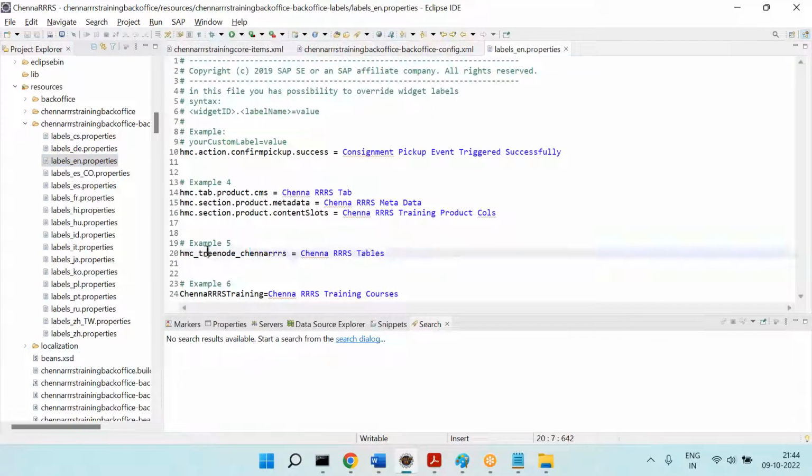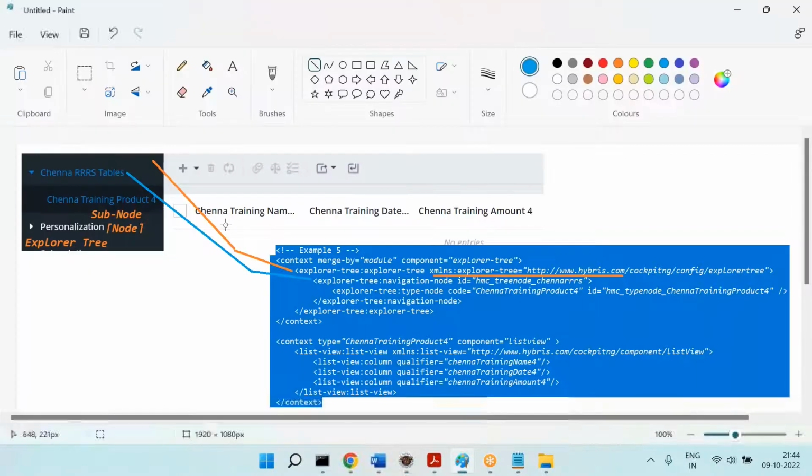You can see hmc.tree.ChennaReddyTraining. What is the name we have given? ChennaReddyTraining tables. That is what is exactly coming here. Is that clear? Is HMC mandatory to be mentioned?